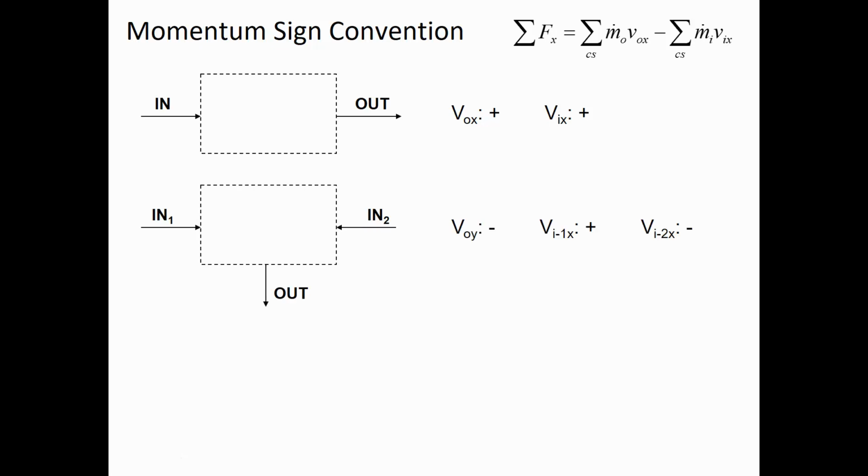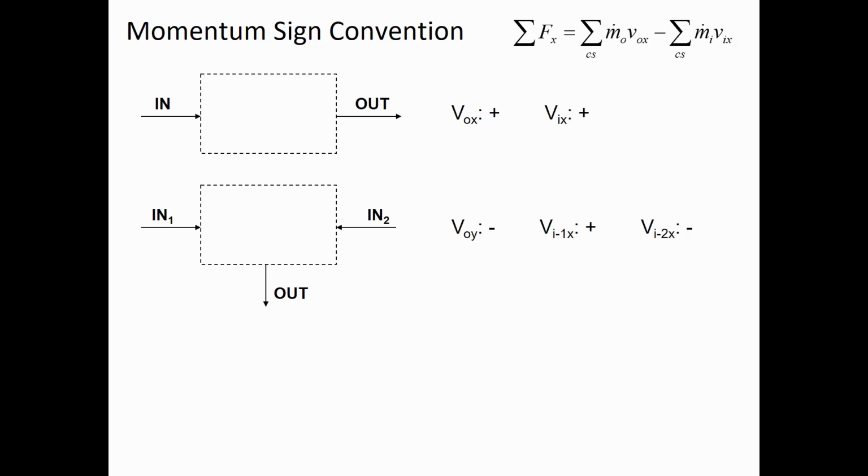We can have multiple streams coming into a control volume. So what if there are two jets coming into a control volume, and that can just be like a black box of some sort, where inside of the black box are various vanes or pipes that are redirecting the flow. So we have inside here something that's redirecting these two streams together, and the two jets exit that black box downward. So you can see two ins and one out.